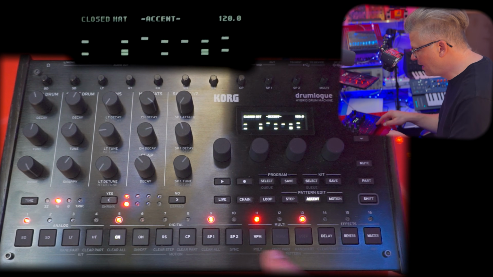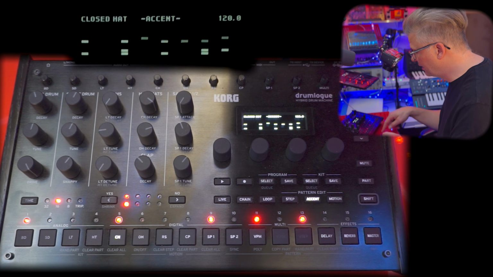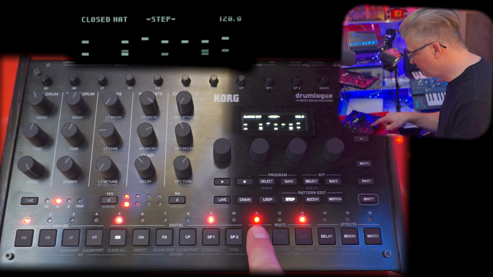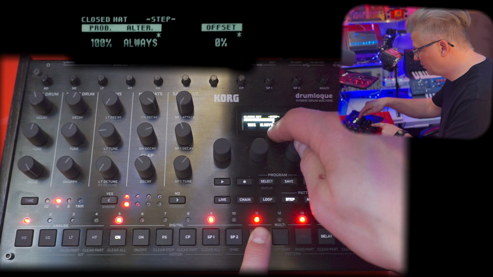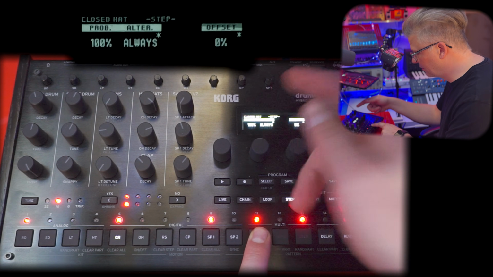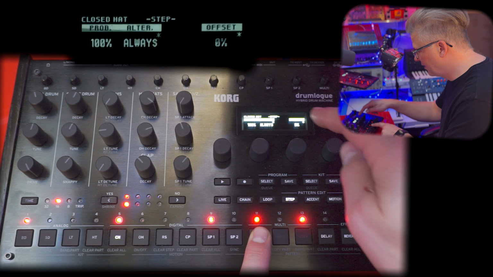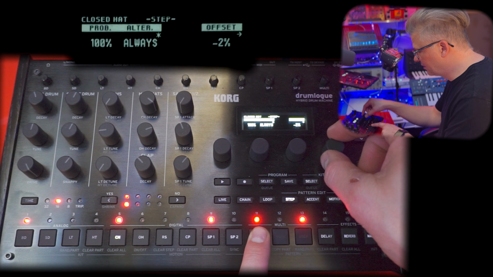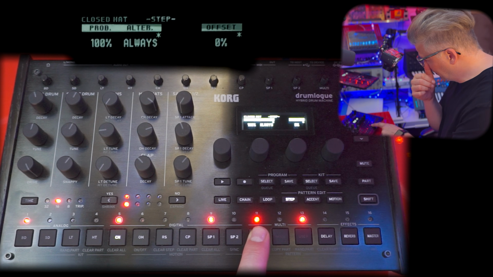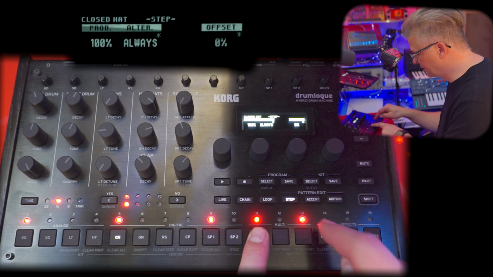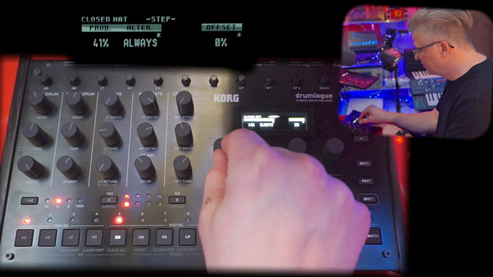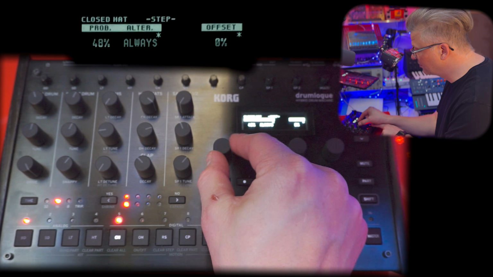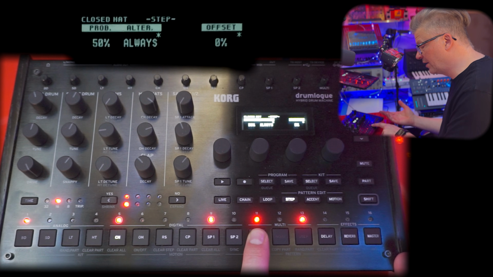Now, you might say, I don't want to hear it all the time. So what else you have here is, when you go into step and hold your finger on it, you've got control over probability and alternation. I don't know what you call it, I'm going to say alternative playback. And you've got an offset. Offset basically lets you make notes late or early, so you can offset each of the notes separately, which is pretty cool. Now, if you go to probability and put it at 50%, it means that 50% of the time it will play.